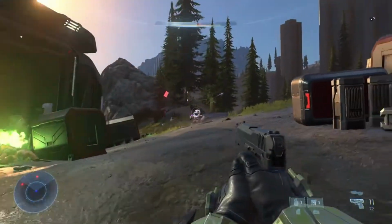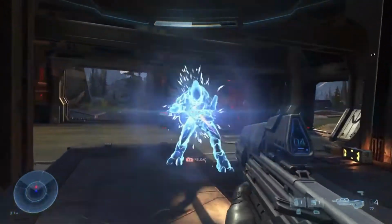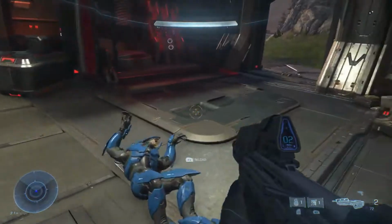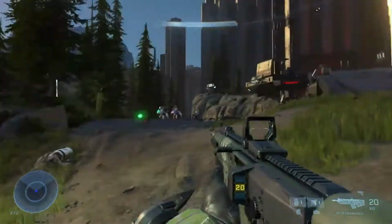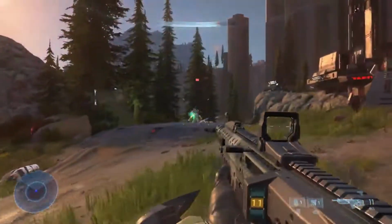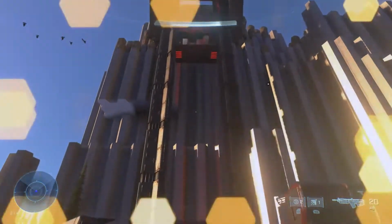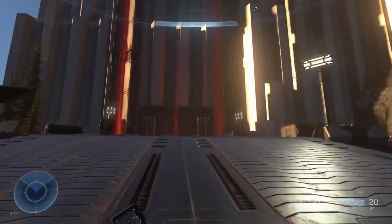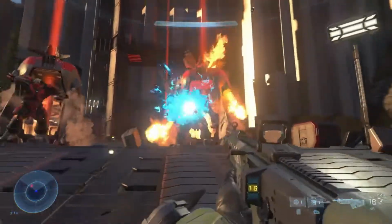But let's just be honest that this is a bigger game than Halo 5 and even Halo 4. Perhaps the original Combat Evolved is what can be compared to this, because it's actually having lots of open world gameplay. So they have to make a whole lot of things work well in that kind of style. So they definitely have some time to polish up.